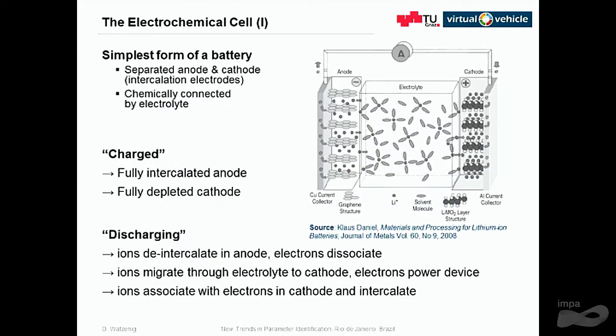And there are two big issues in battery research. Although it's already in serious production, it's still not solved, so you can't buy cars that run for 1,000 kilometers. And you always have to spend a bit more money for electric cars compared to a conventional car. And one reason is the safety issues.